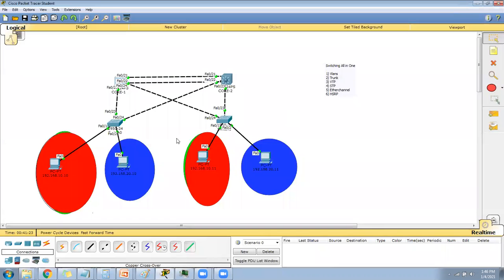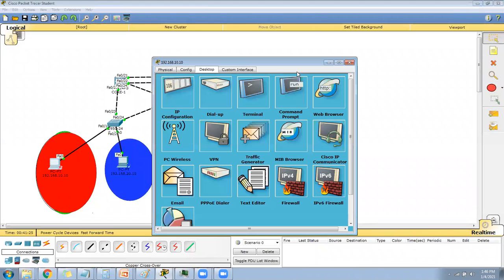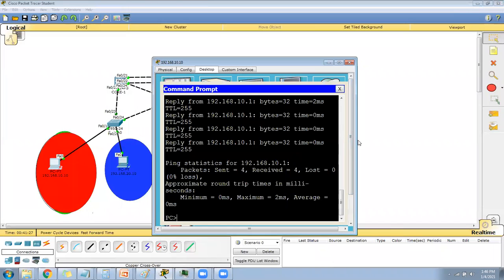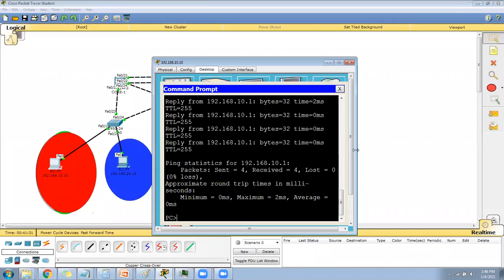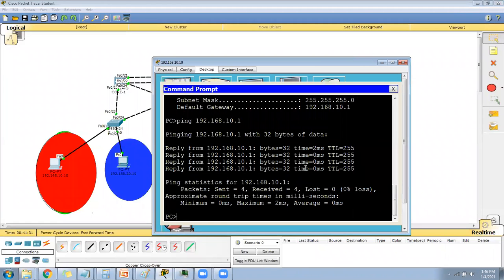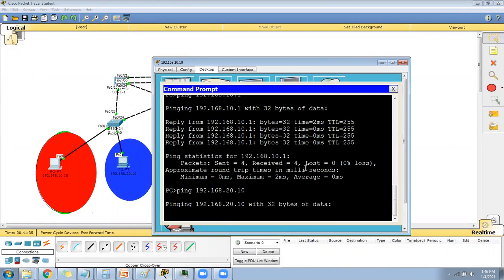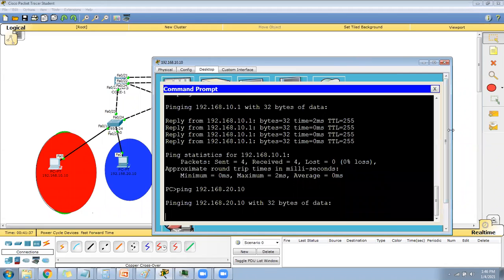So now go to this machine and try pinging here. The first packet will be a bit dropped.